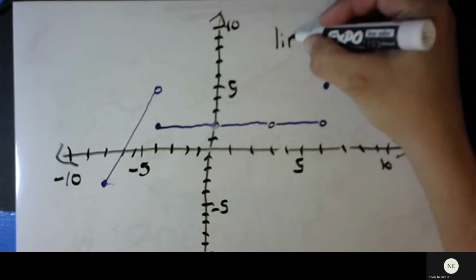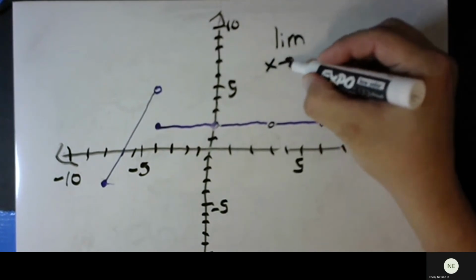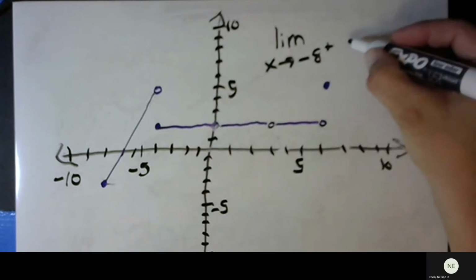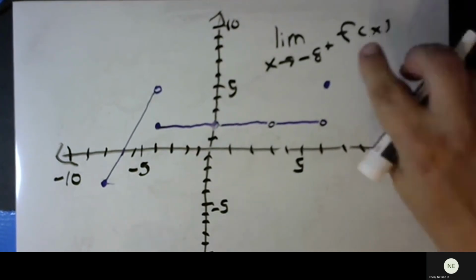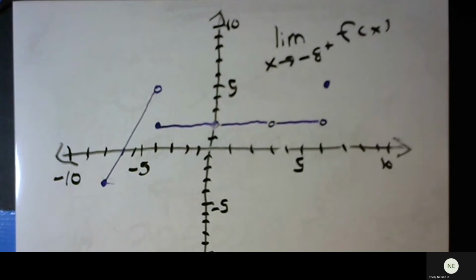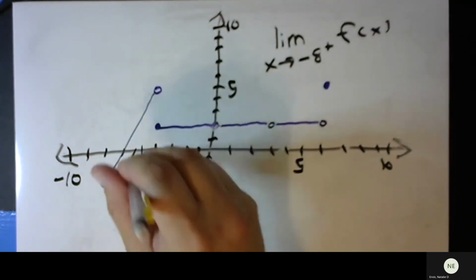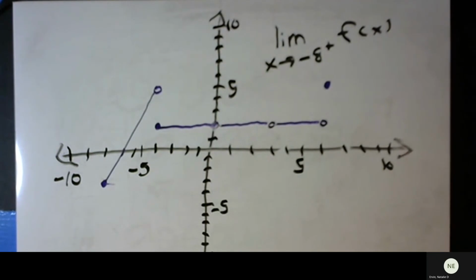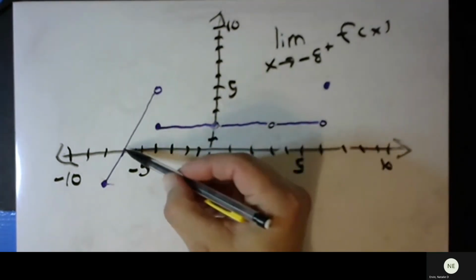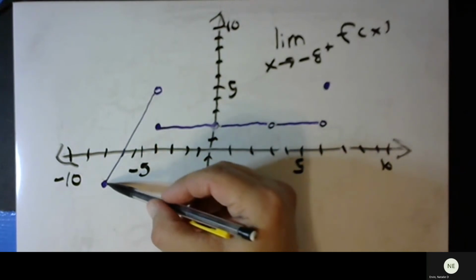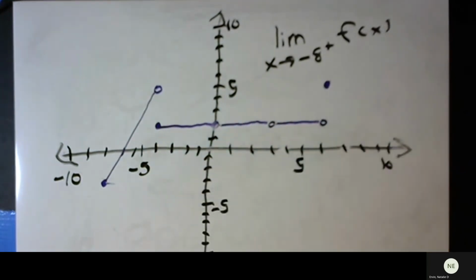And what that's saying is we want to be on the right of -8. So as x approaches -8 from the right side, what's the value of this function? Where's this function headed? The closer we get to -8, the function's getting closer to -3. And so that's what's going on with this one. Now, does that make sense? Yes, that helped.